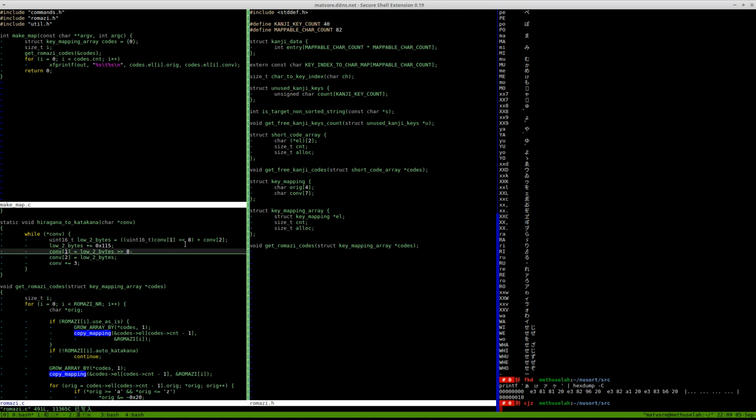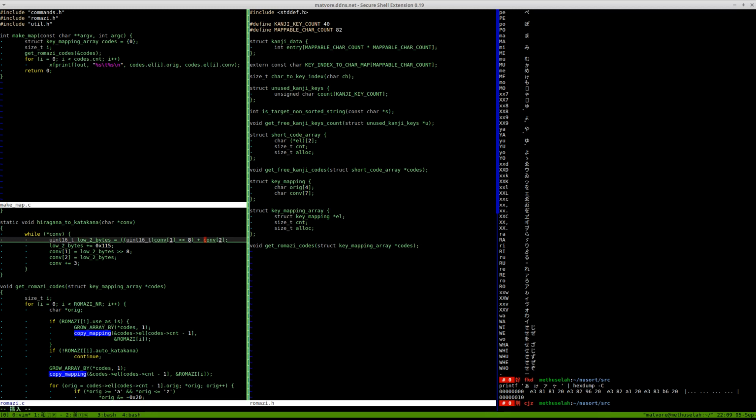So it's adding the second byte shifted by 8, and maybe char is signed rather than unsigned, and that's why there's a problem. I bet that's what's wrong.